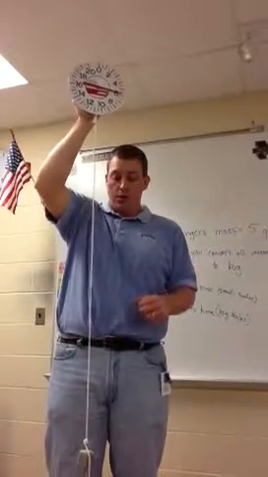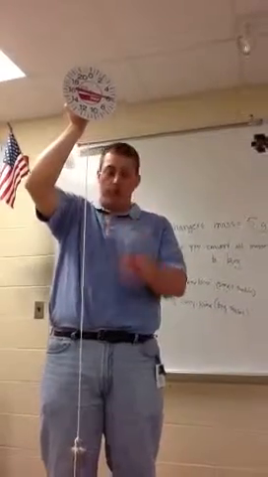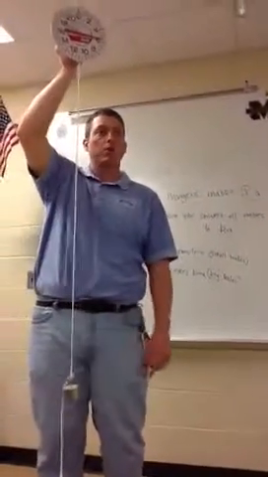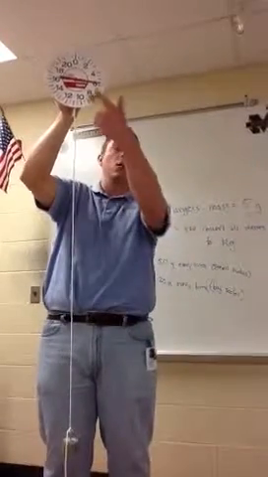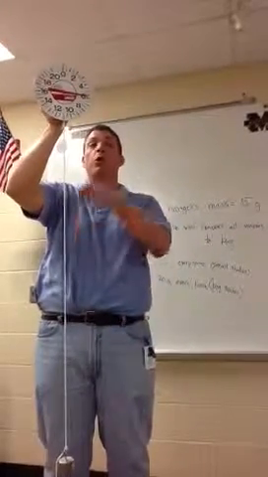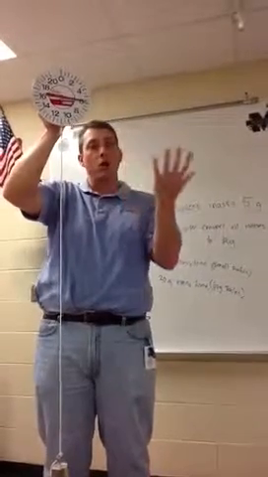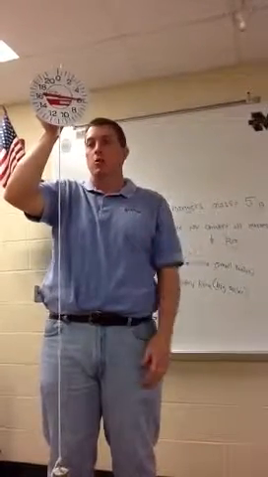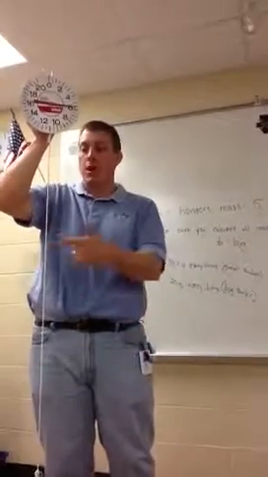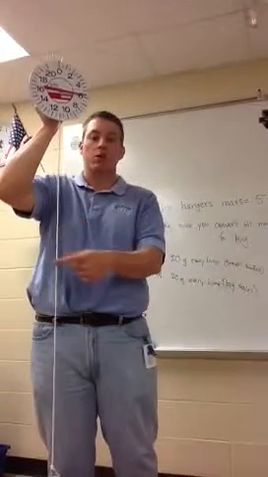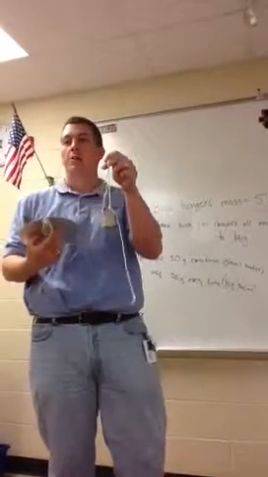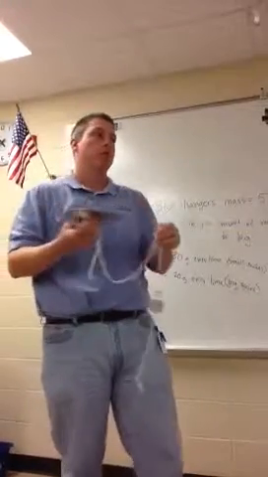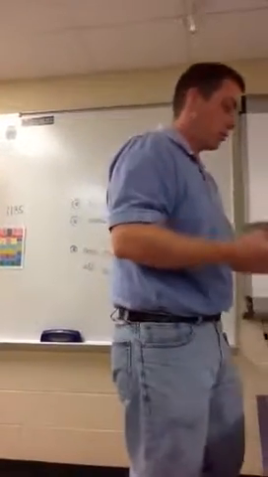Now, how much is the string pulling? First of all, how much is gravity pulling down? How many newtons? Almost 5.5. How much is the string pulling up? 5.5. How do you know? Because it's motionless. Because you're in equilibrium. And it's tension, not pulling. Yeah, we technically call it tension because it's a string. So the mass is hanging down, getting pulled up by the string, so we call it tension. It's getting pulled down by gravity, so we call it gravity force.